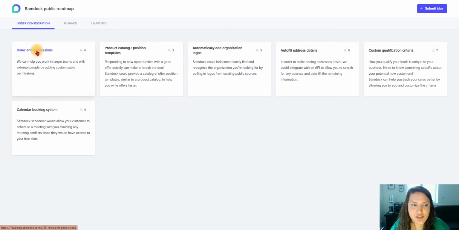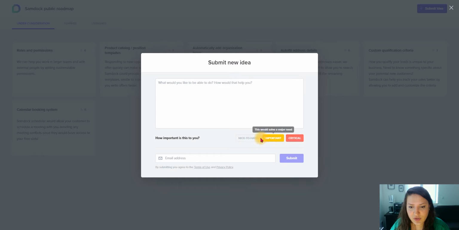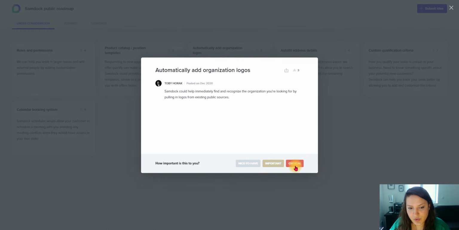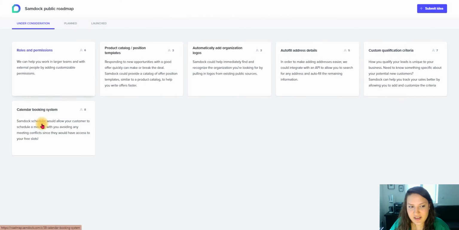If you have larger teams, then this maybe makes sense. If you have other ideas, then just submit an idea here. You can also tell us how important this is for you. You can leave your email address, because you will also be notified after we have built this feature. And also, please feel free to tell us your opinion about how important these ideas are for you.